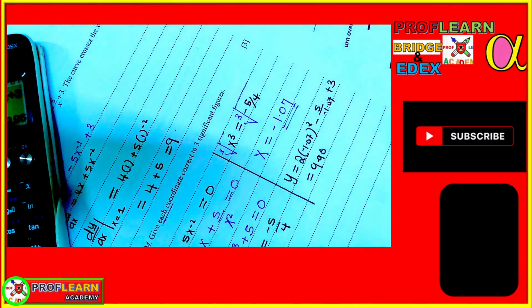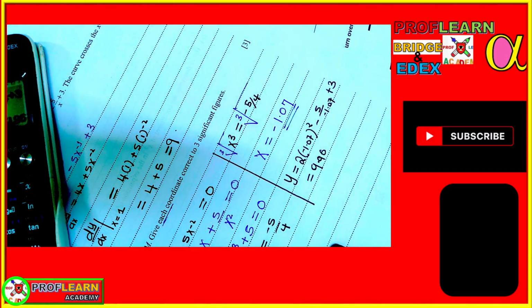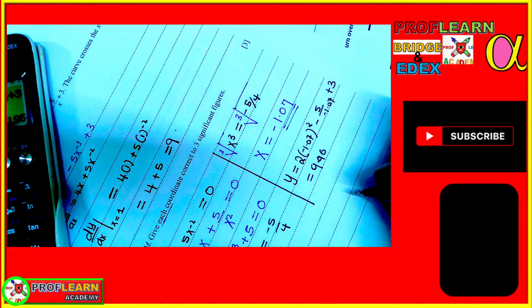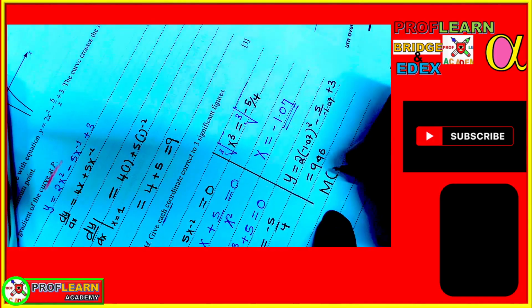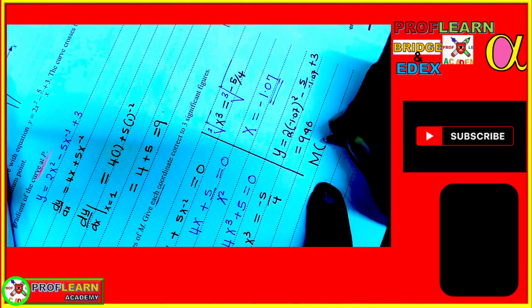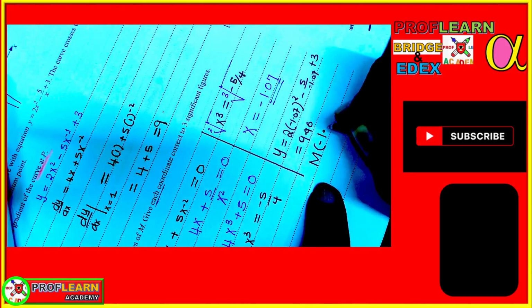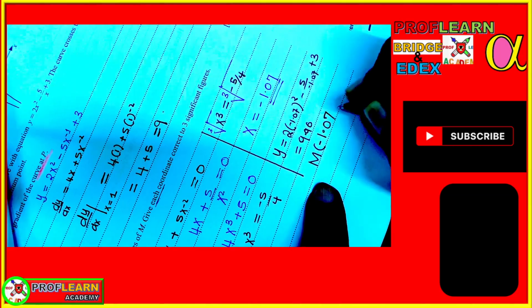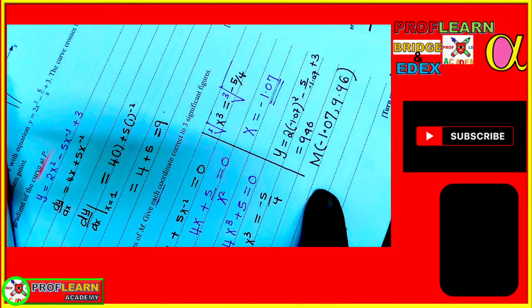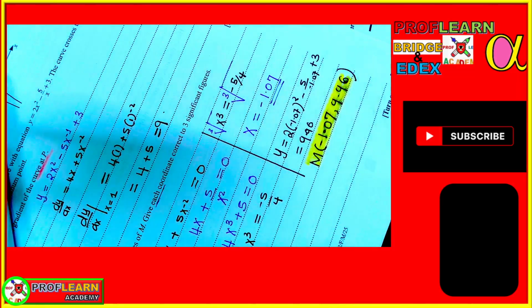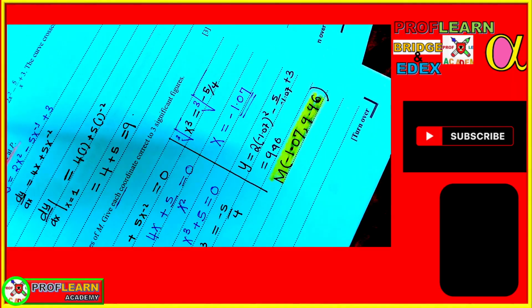Now, since we are talking about coordinates, we can leave our answer there, because already we have gotten the value of x. Coordinates of M. Even if you leave your answer here, you're still going to get your mark, but I want to make the examiner happy. If you want to make the examiner happy, with no extra mark for that, you shall write now 9.96, and that becomes the coordinate of M for this particular question that you were asked.